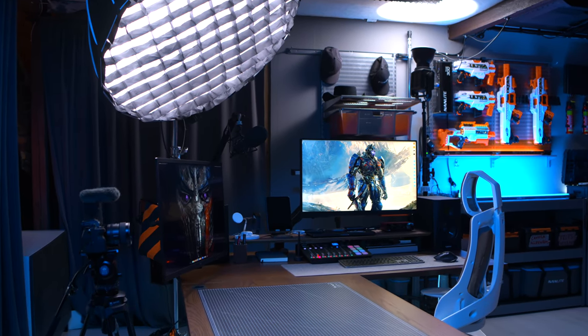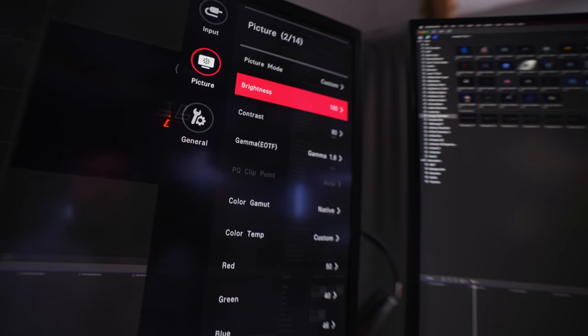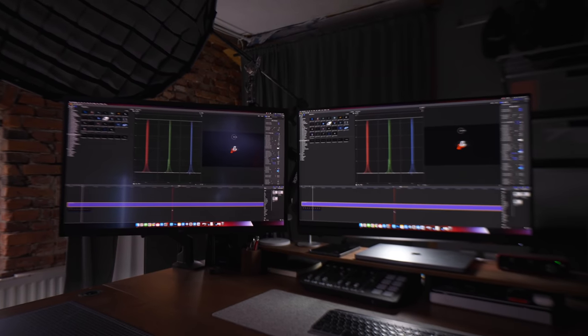When it comes to using these two monitors there is a big difference. The main reason the Dell is my primary monitor is because of the brightness and color accuracy — right out of the box it calibrates itself, you don't have to do anything. It has a built-in calibration tool that just fixes everything on the display. Meanwhile on the LG you have to go into the menus, fiddle around, adjust the colors and hues, which makes it a little tedious to get the same look on both displays.